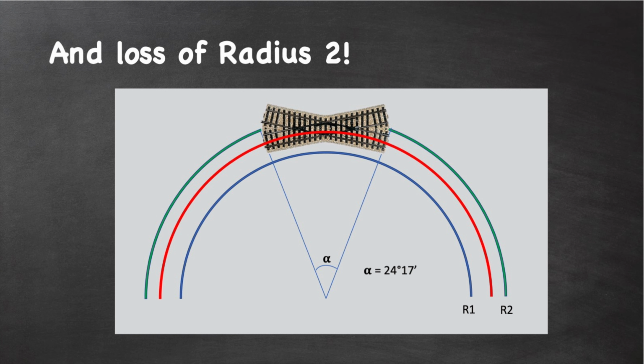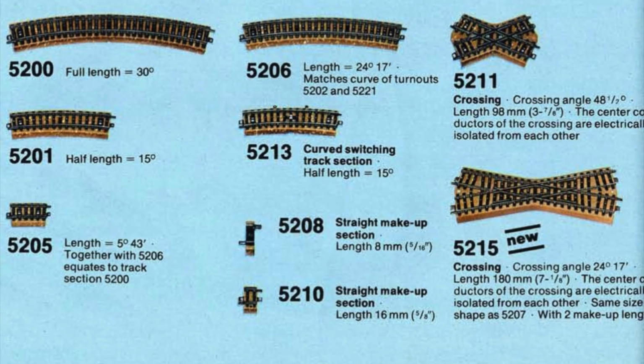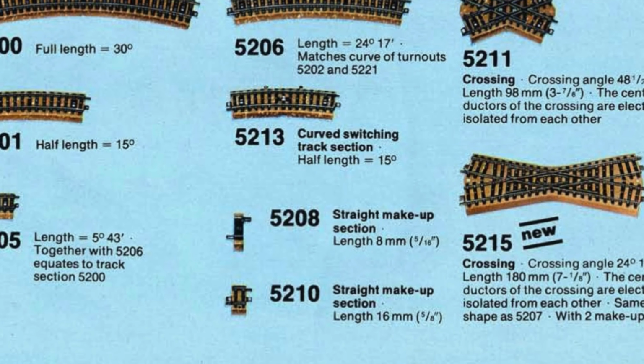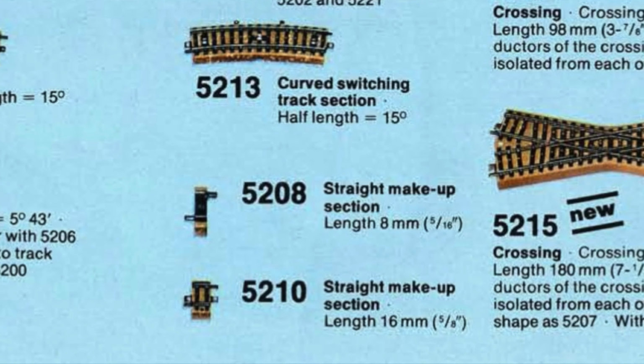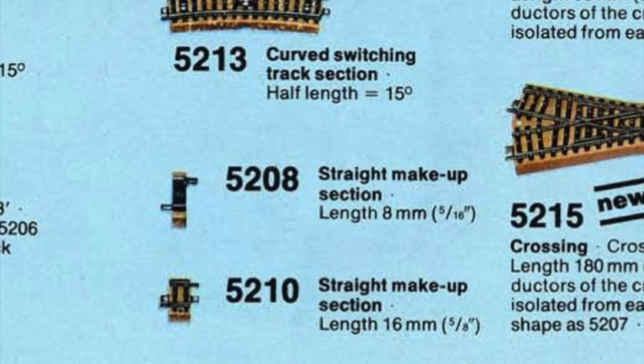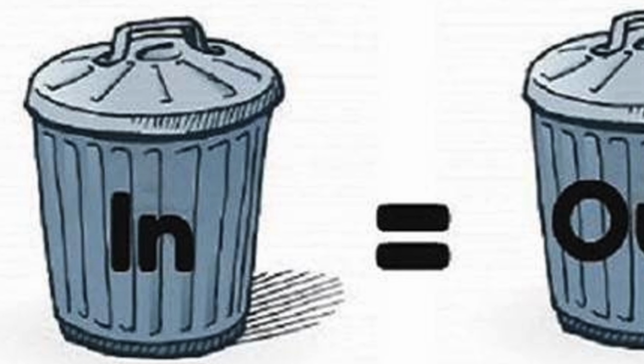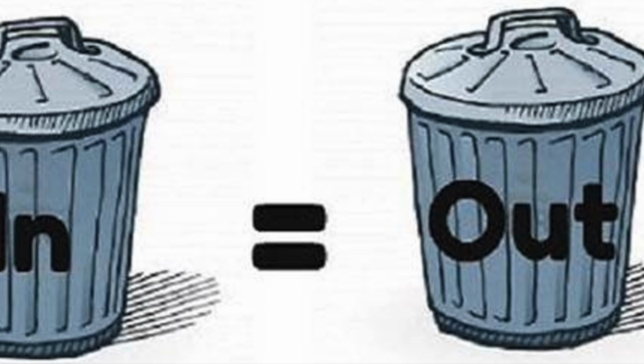So, in my humble opinion, we have a few inaccuracies in the track libraries. First of all, the length of the 5208 is wrong everywhere, of course, and since it is the advertised figure in the Märklin catalogues and track plan books, it is a simple case of garbage in, garbage out. But this should not cause too much of a problem.